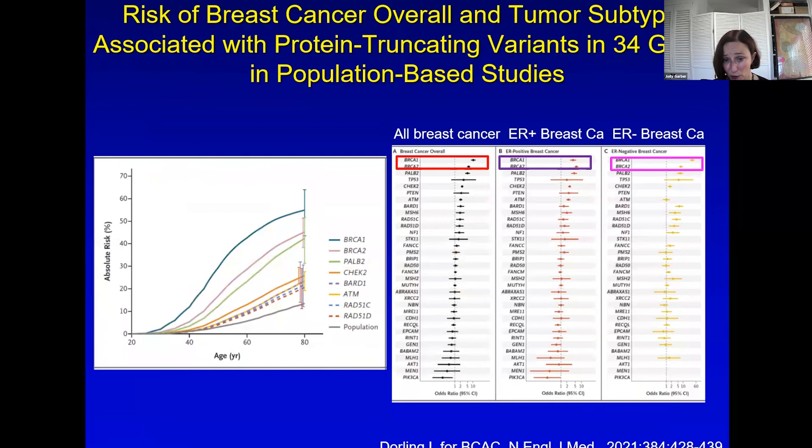From the same edition of the New England Journal, another large study of over 100,000 women asked whether it matters by breast cancer type — those driven by hormones versus those that are not. For BRCA1, the triple negative or ER negative tumors predominate — mostly what women get with a BRCA1 mutation, maybe 70% — whereas for BRCA2 it's more ER positive. We don't usually only check women with triple negative breast cancer for BRCA1; we test for everything because you're not sure what you will find and some of these other genes play a role as well.